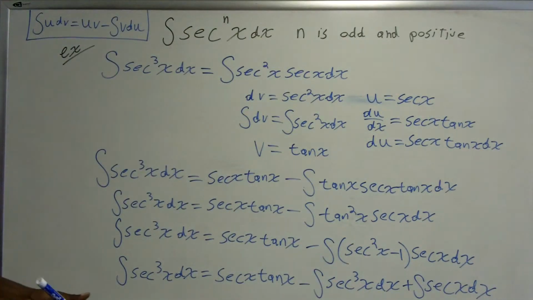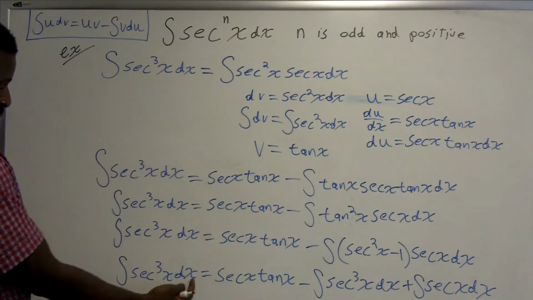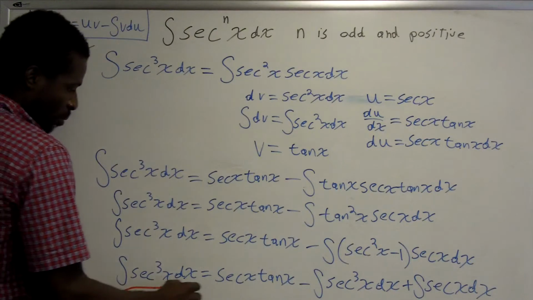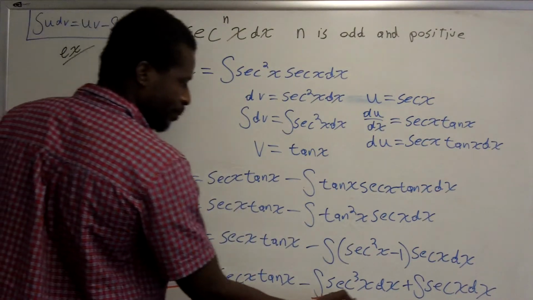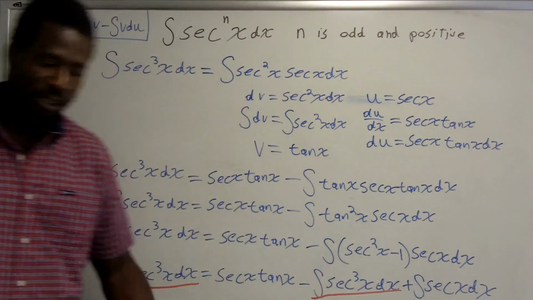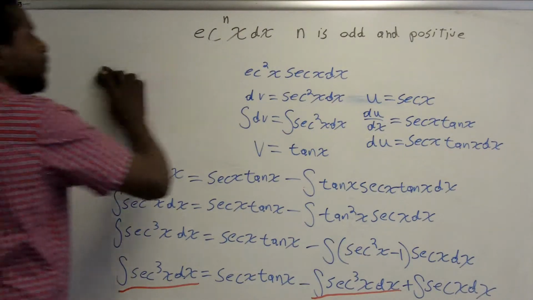There's a trick that I'm going to employ. This is the original integral. This is what I'm actually trying to integrate, right? This thing right here. But notice that it appears in the answer over there, right here. You see that integral still appears in the answer? So what I'm going to do is move that integral over to this side, collect like terms, and then all I have to do is the integral of the secant, which is relatively easy. So we come back up here.